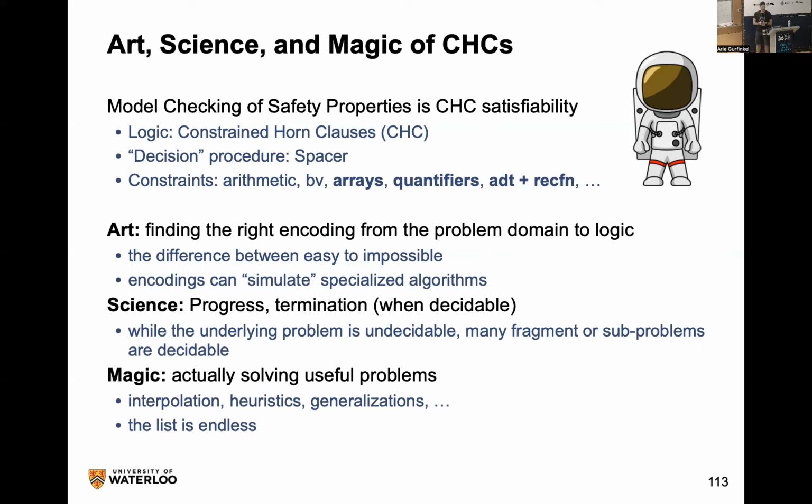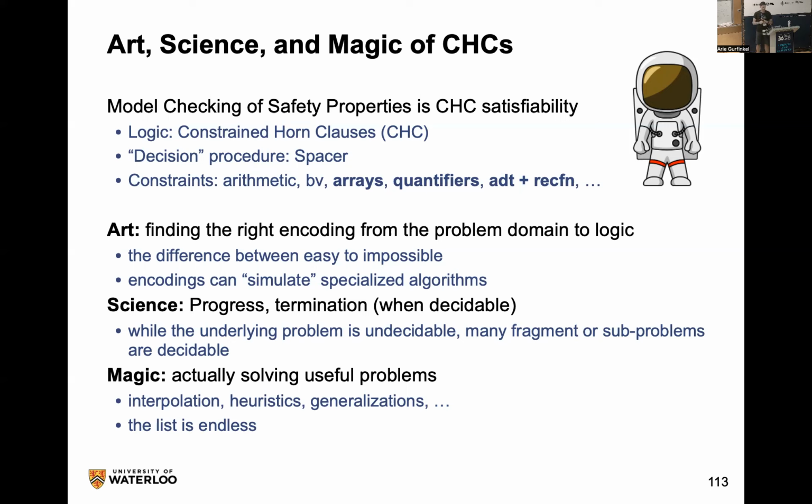The same as with CHCs. If you say after this talk, oh, great, I now have an arbitrary verification platform, all I have to do is just figure out how I can convert my stuff to CHCs, it probably won't work. Also, I've heard from some people that it does work for them, so it might. But at least for me, it never does. And you have to put a lot of thought into how you're encoding and why you think it will work.